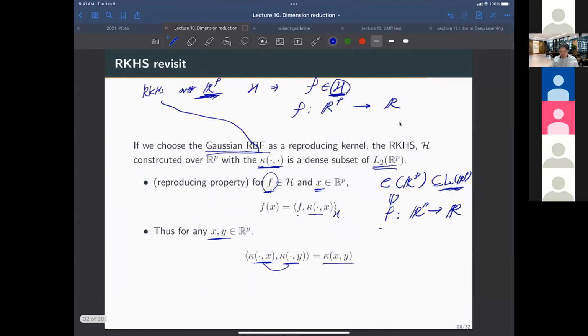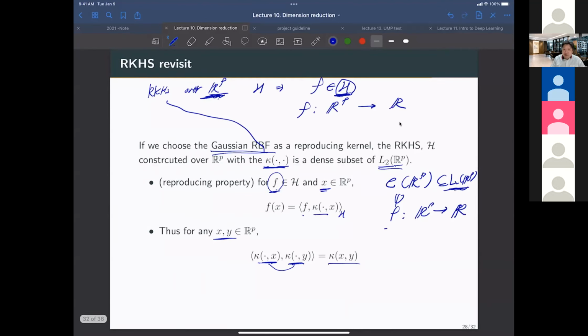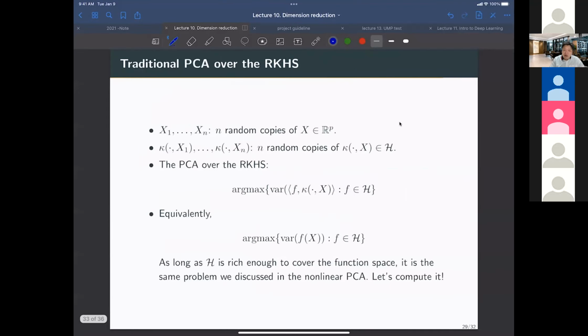And then, so we have the structure in an abstract way. Then how can we compute this directly using R or in your computer? So let's say we have n observations in the original space, and then we apply this reproducing kernel like this.